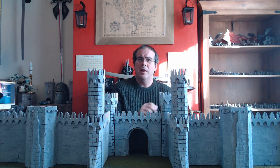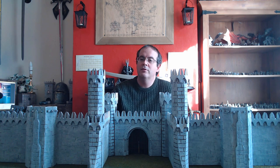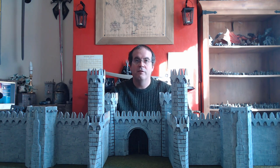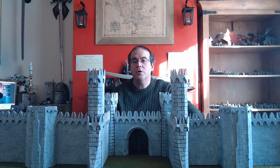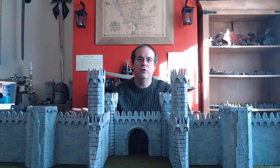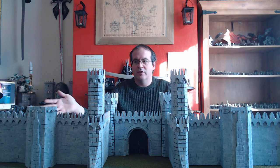We've had Building Middle-earth showcases on the channel before, but they were companion pieces to the written articles over at the main site. And this first one's going to be about building this Minas Tirith frontage that you can see before us. Unfortunately, this started out as a written article over at the main site, so there's some footage that I did get to film when I started building it, but what I'm going to do is give you an overview of how we actually got to that stage.